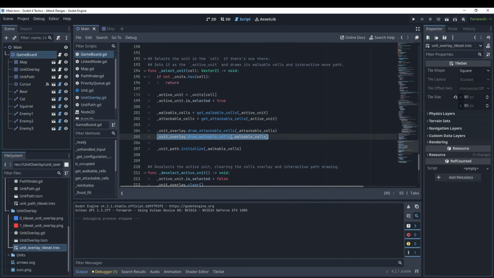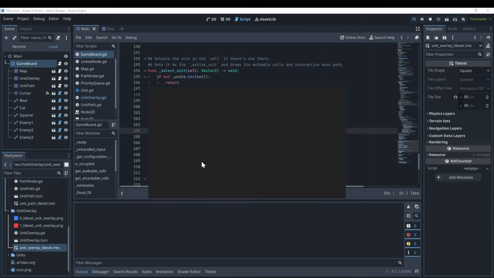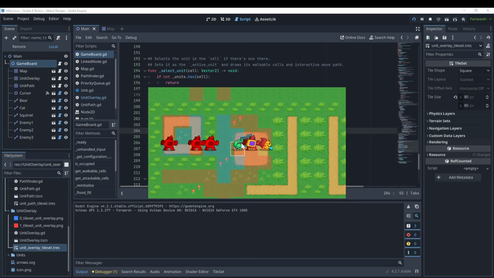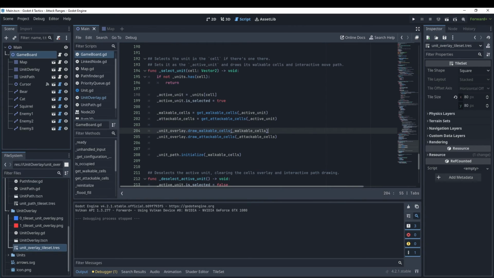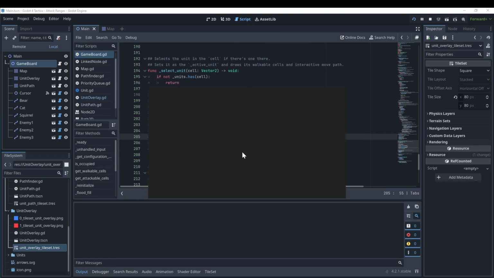But if we change the order here, we would get red, like right there, where we have a weighted unit, which we don't want to do, right? Just undo that. Save. And yeah, there we go.